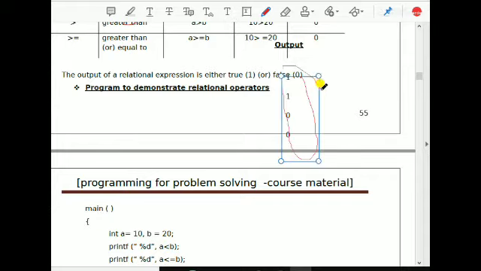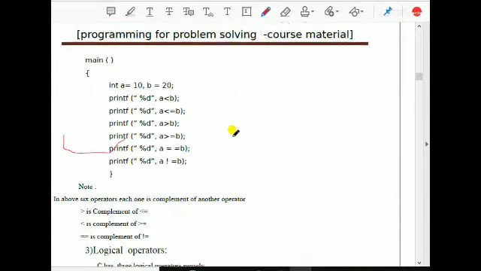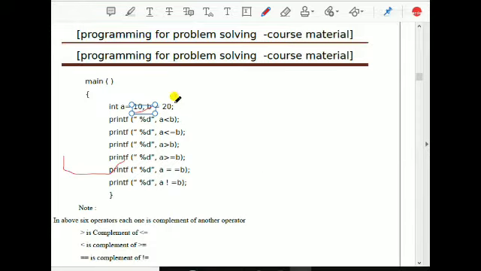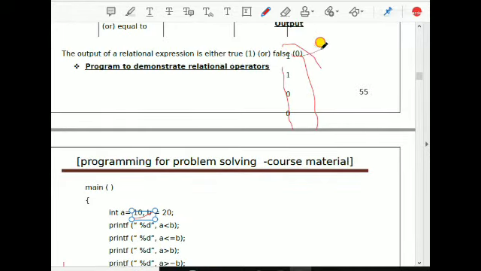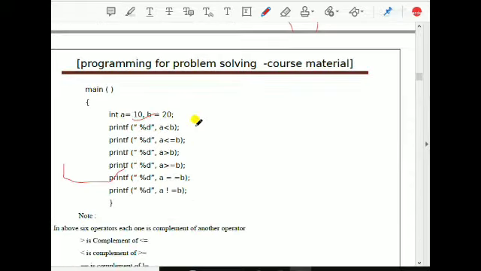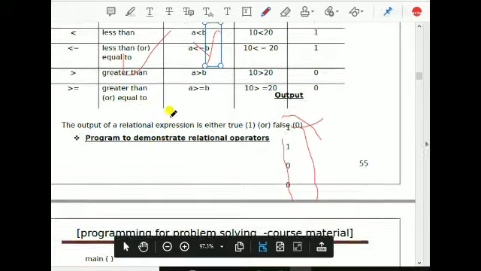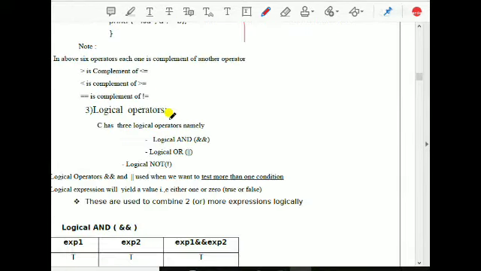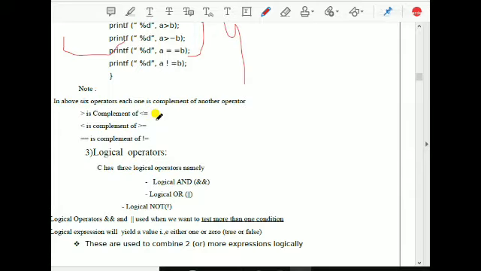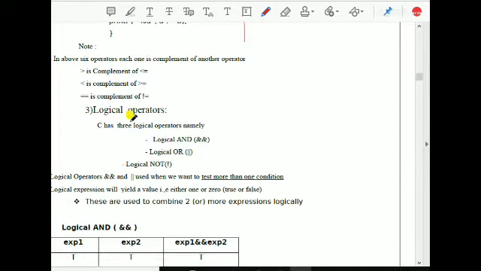Output you can see here. Output you can easily write. It is easy only. See, a and b we have taken, so %d, a is greater than b, a is less than b. Yeah, definitely a is less than b, so the answer will be 1 only. See, answer is 1. And you can compare these all. If you don't want to write all 6, write at least 4, and don't write this table. If you don't know the program, write this table only. Just write 1 only. Don't go for complex programming. Leave that one. And after that we will go for logical operation.